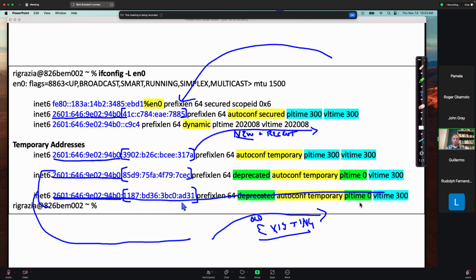Okay. We're going to go here in about a minute, but are there any questions on that? This is where we're going to start on Tuesday. Going to talk about these lifetimes, how long this stuff actually stays valid. Remember, this is how the servers are seeing you out there. By changing all the time, they're not going to be able to keep track of you by your IPv6 address, that it's always you. And when I take my computer to another network, this is all going to be different.